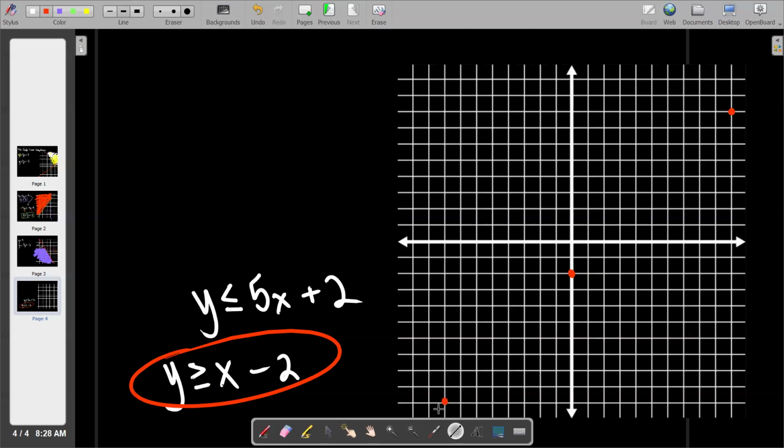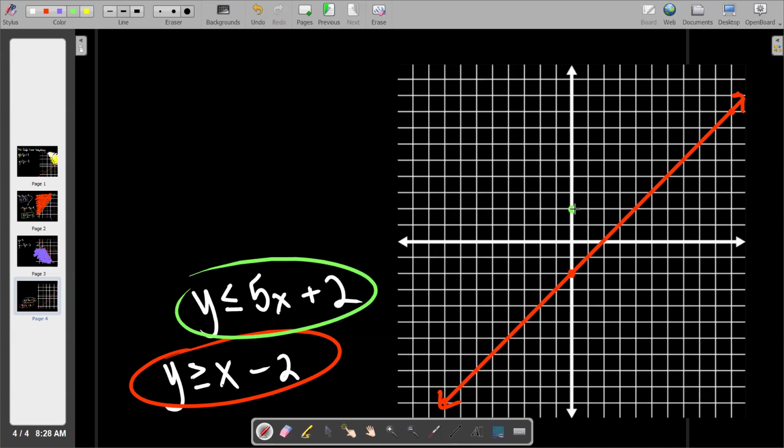Will this line be solid or dotted? Good. Okay, so we can leave this one alone. How about the other graph? Where are we going to start the green one at? Up 2, and what's his slope? Up 5, right 1. 1, 2, 3, 4, 5, right 1. Down 5. 1, 2, 3, 4, 5. Left 1. Left 1. Solid or dotted? Solid.